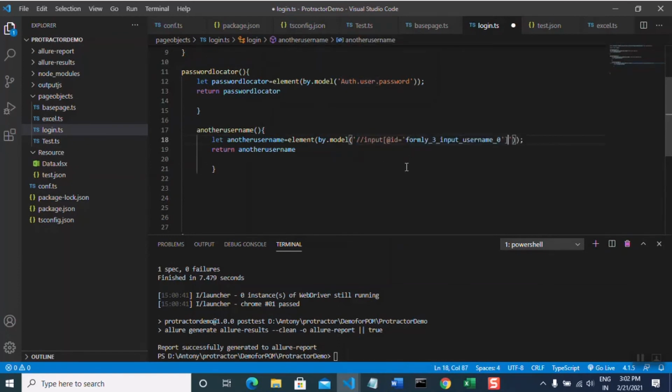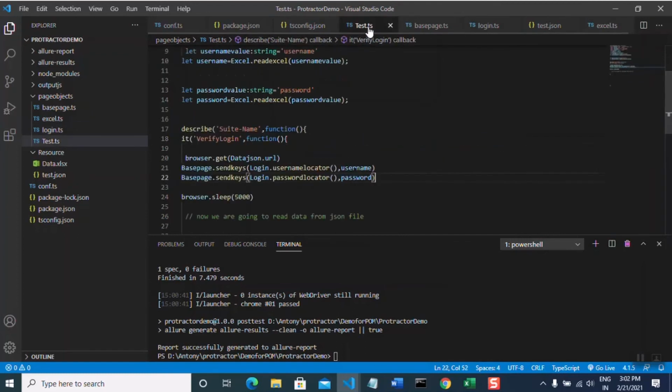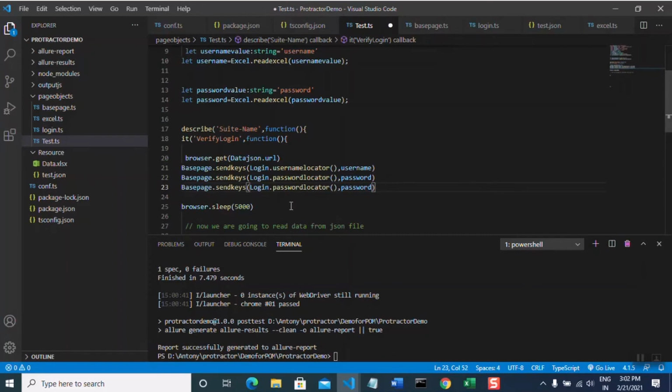So here let's try with the XPath. Make it as XPath. Then let's save it. Let's prepare another line to drop the value in the another username field.